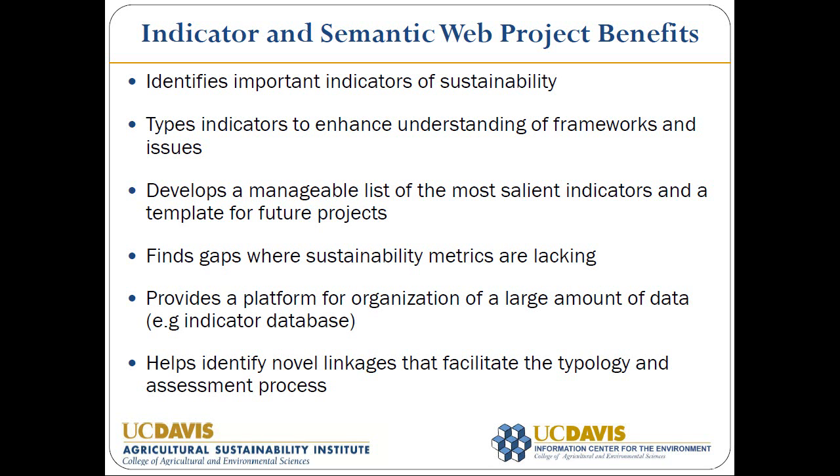So this process Patrick just presented can be applied to any type of project that wishes to use indicators in this way. The database and semantic web will make them accessible to the general public, and ultimately it will be useful to show the issues for which indicators are lacking. And finally, as Patrick just mentioned, the semantic web will help show the very unique relationships or linkages that would otherwise not be very visible.